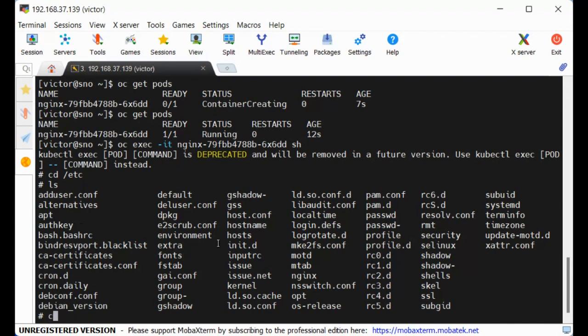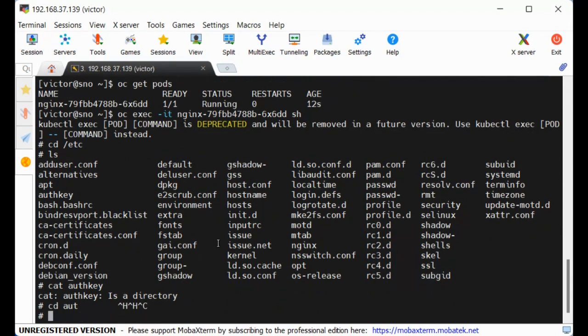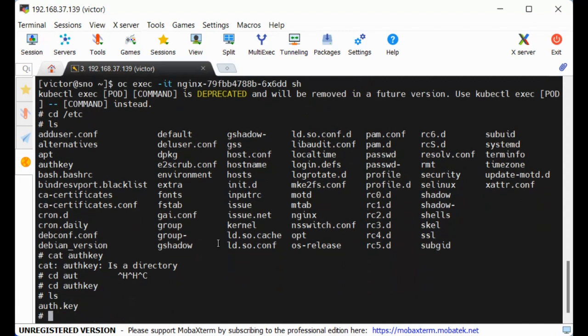So let's even see what we have. If I say cat auth key, it is a directory, so I can say ls auth key. All right, I can see the name of the file that we created.